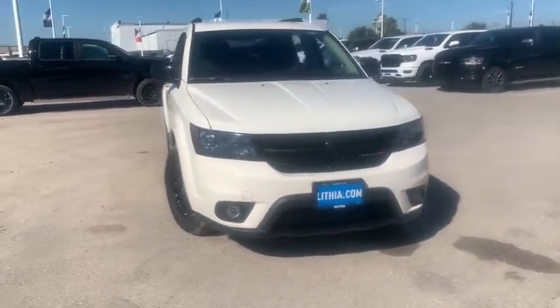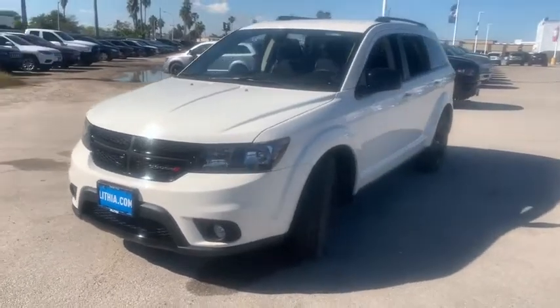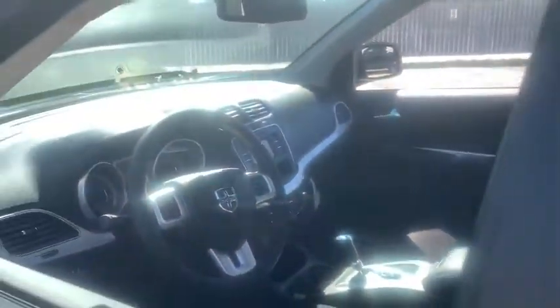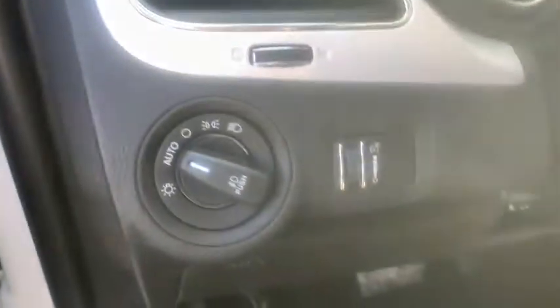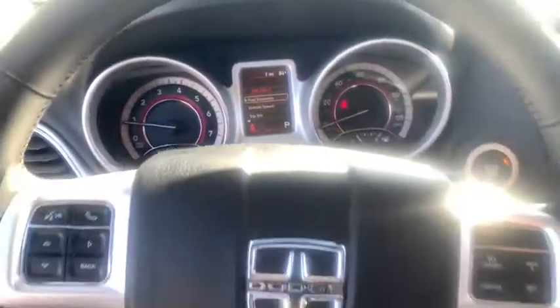We are pleased to show you the 2019 Dodge Journey. Dodge Journey combines the practicality of an SUV with the comfort of a car, all while boasting a style all its own. The Journey's optional third-row seat, along with innovative features like a chilled beverage cooler and in-floor storage bins, make it a good and affordable alternative to a traditional minivan.